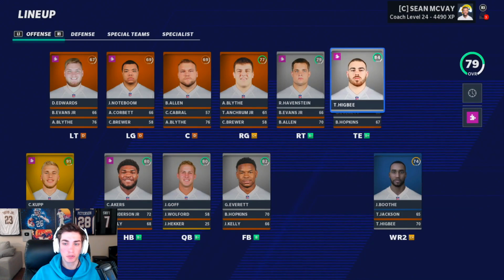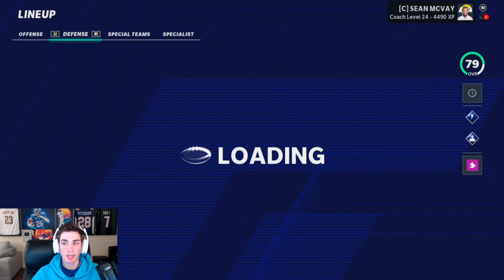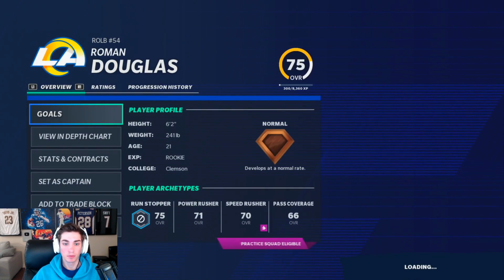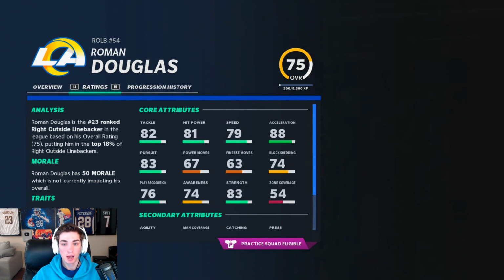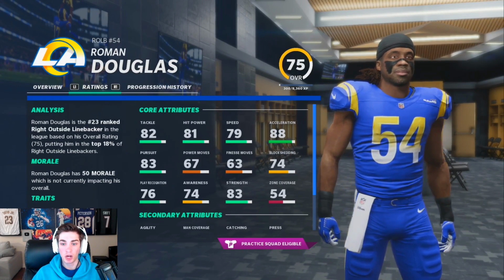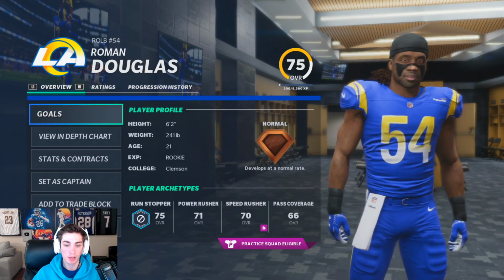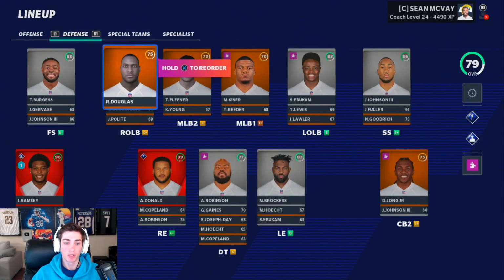But the offense revolves around Tyler Higbee, and then defensively, there are some new rookies that you have to look out for. Roman Douglas out of Clemson, high overall player, plays well off the ball. Not much of a cover guy, isn't really much of a rusher anyway. He's kind of in the middle, but a solid player nonetheless.